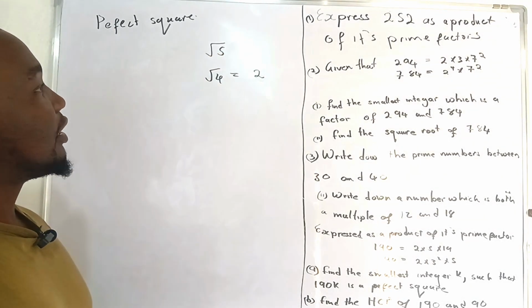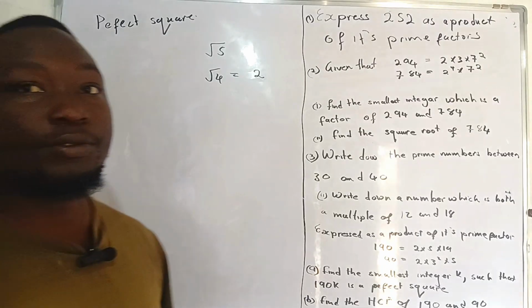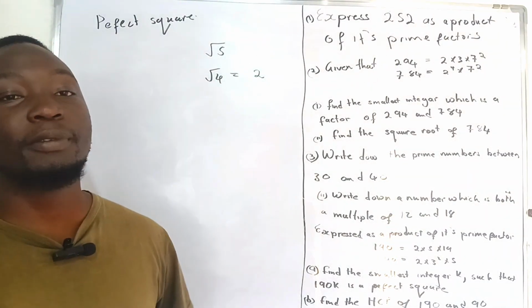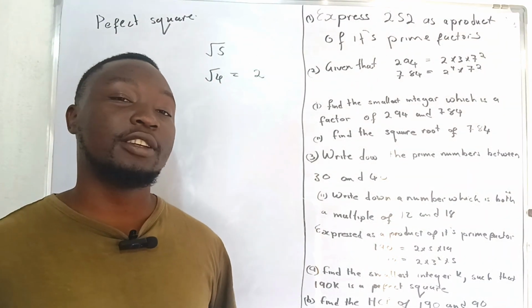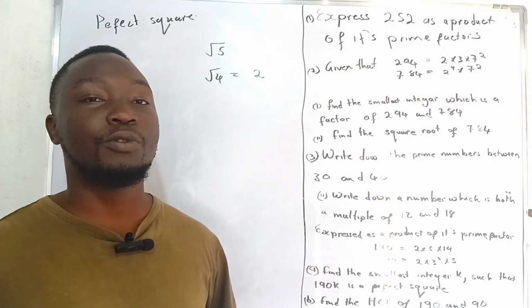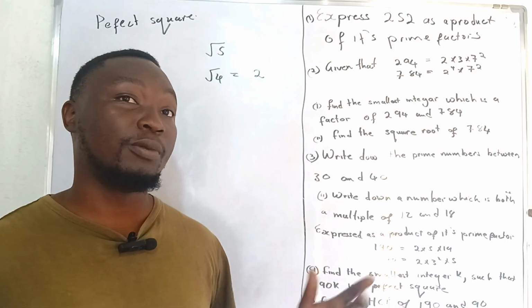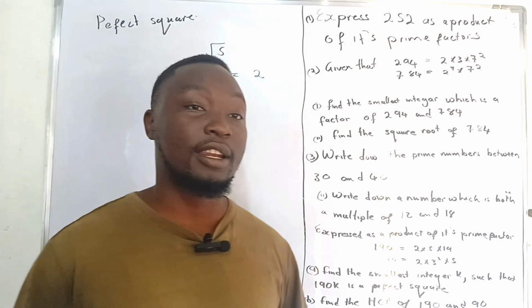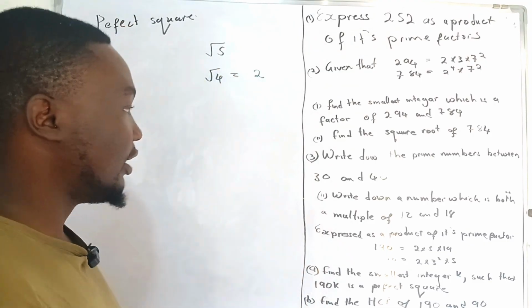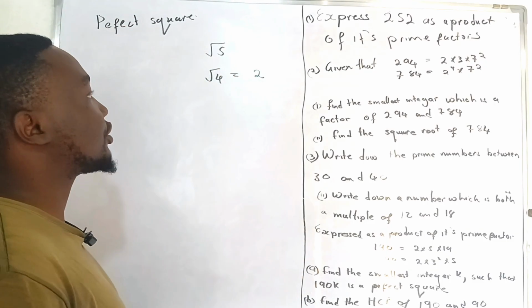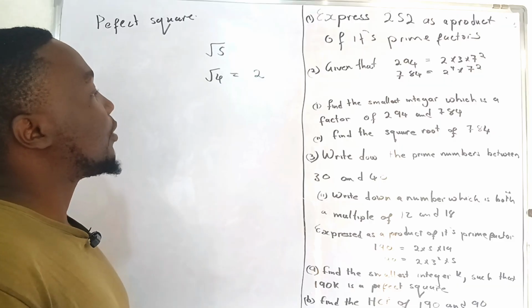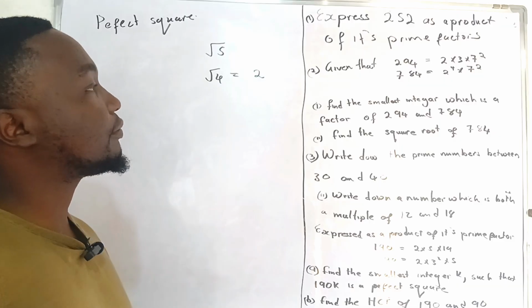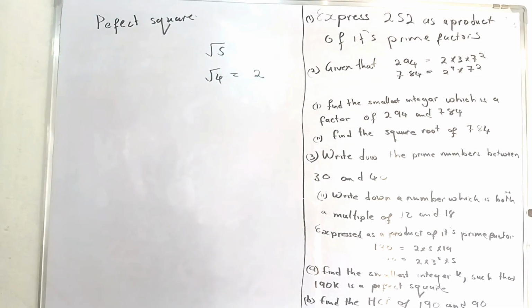Many times you're going to be asked to change a number into a perfect square. We are going to find a question where you are asked to find the square root of a number. In paper 1 where you don't have a calculator, you're going to use the method that I'm going to show you. One of the questions requires you to use such a method. So let's start.